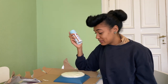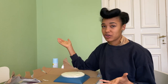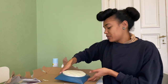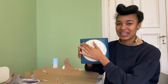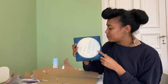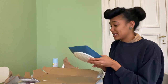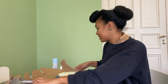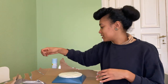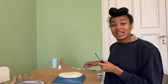I never did anything like this. So we will see, but as the clock was only 20 euros, if something goes wrong, we can always buy another one or think of something else. So as you can see, I totally taped the clock up so that the paint wouldn't get on the numbers and everything. Now I will actually start painting. I'm kind of nervous because I have no idea how this will look in the end and if this will function. I hope I won't get paint everywhere, but we will see.